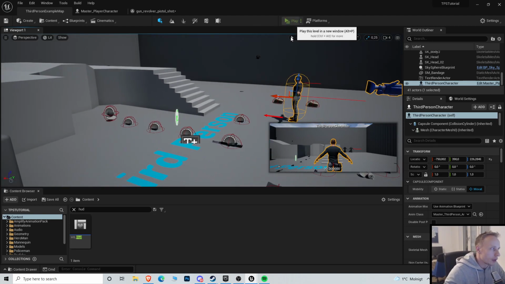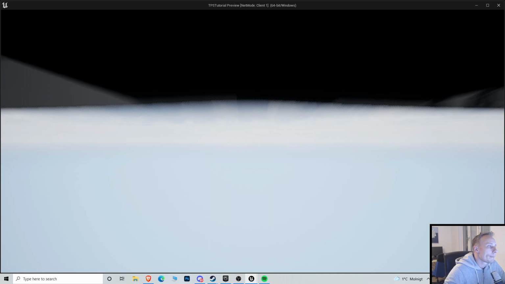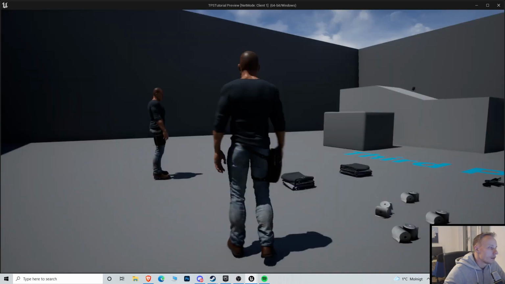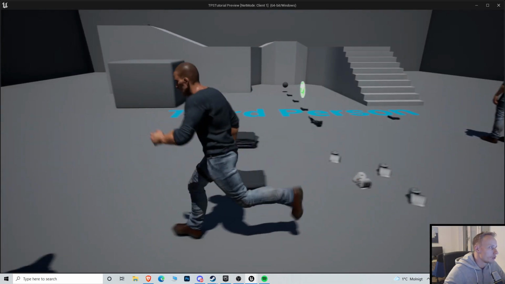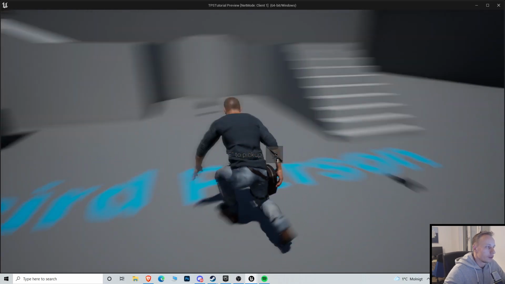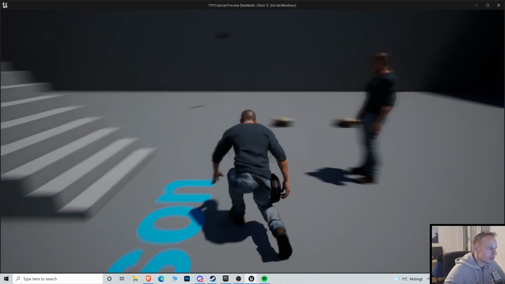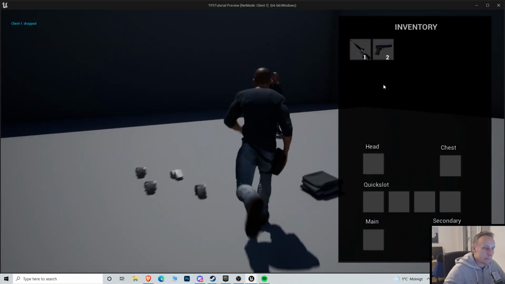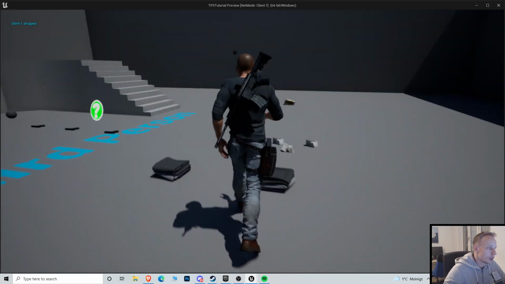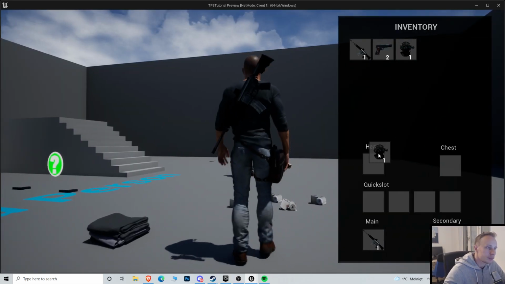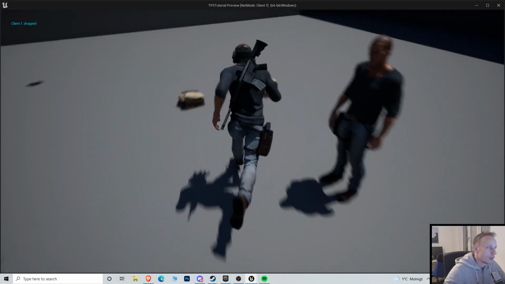Today I thought we're gonna set up the... huge lag. No, working. So we got the guns going. We can pick up the guns. We have the equipment to pick up as usual.